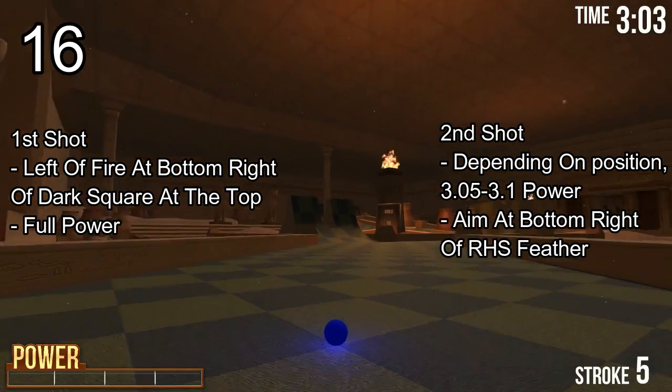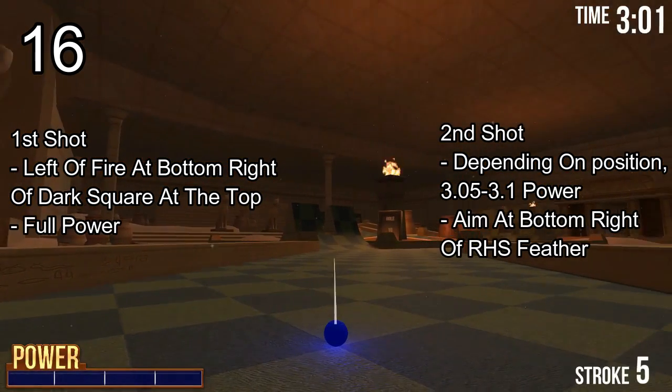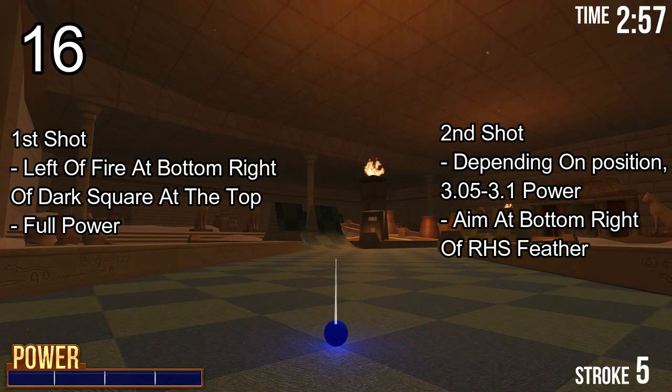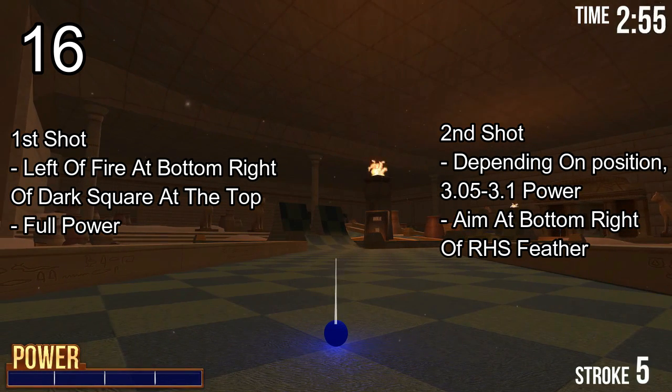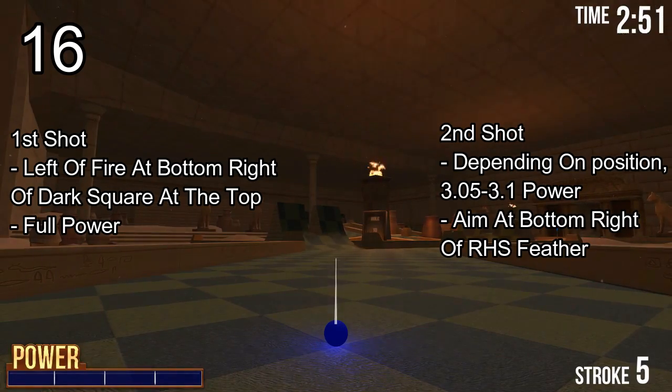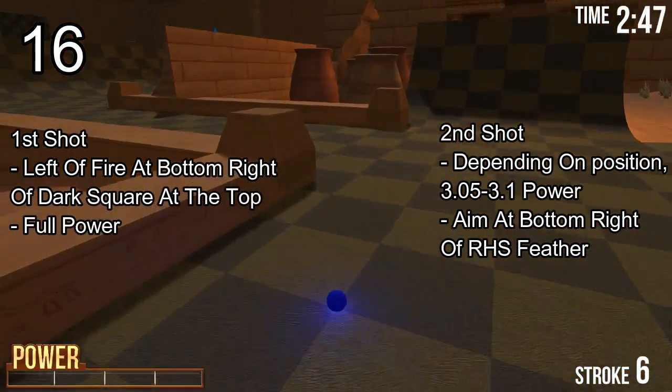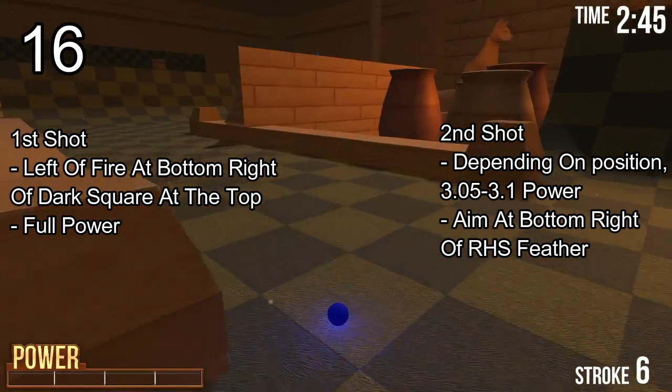Hole number 16. So we're going to go left, and if you look to the right side of this jump, you'll see a dark green square at the top, and we're going to aim to the bottom right hand corner of that. Releasing full power will bounce you over the fire and then bounce you on top of that pot.